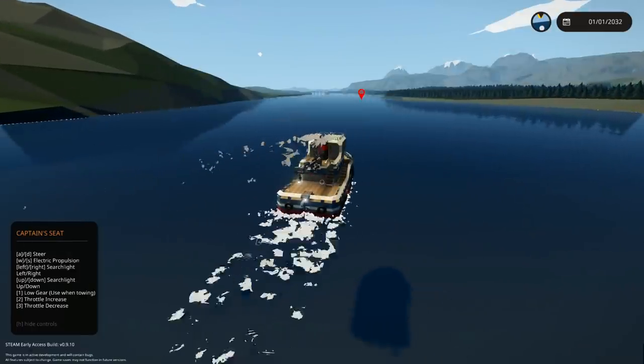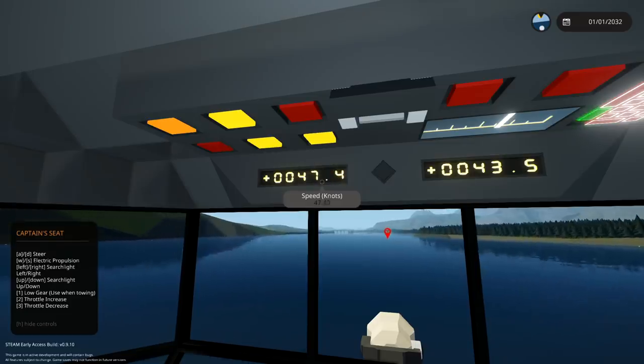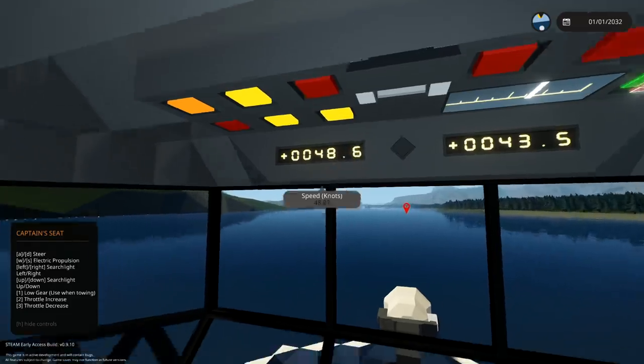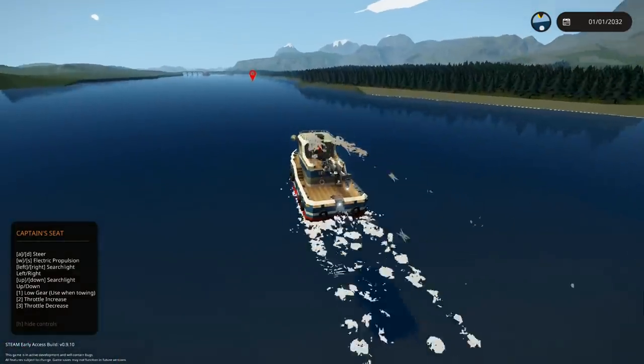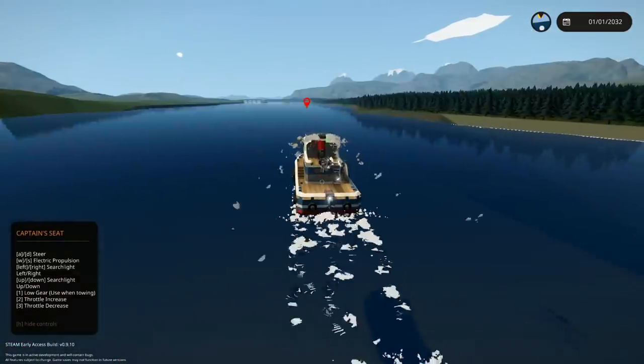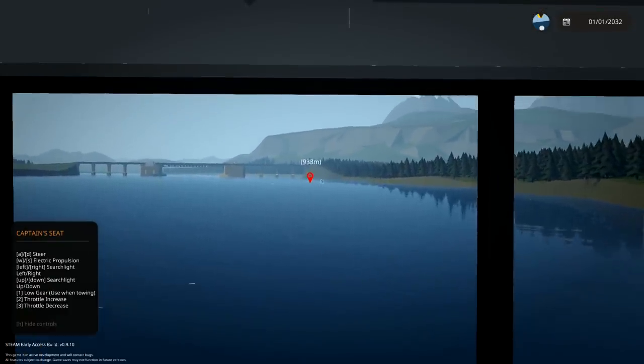All right, electric propulsion. Wait, we can go even faster? Yeah, we can go even faster. Just a tiny bit, though. We're going to use the electric propulsion in a second. We're going to use it to tow with, because I feel like that's a better idea. Hopefully. Hopefully, hopefully, hopefully.